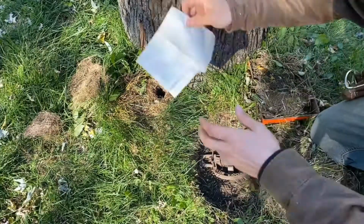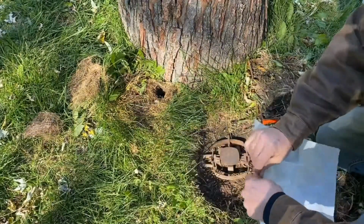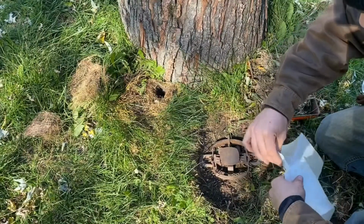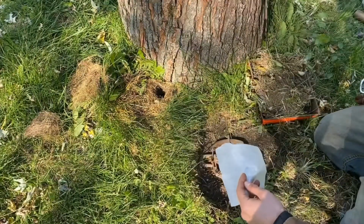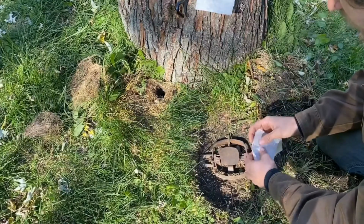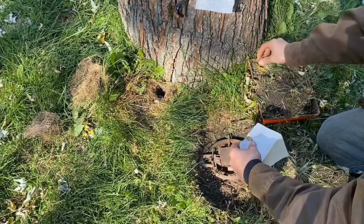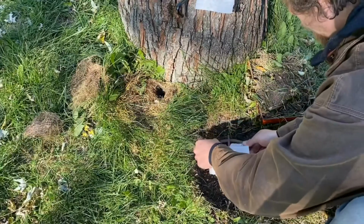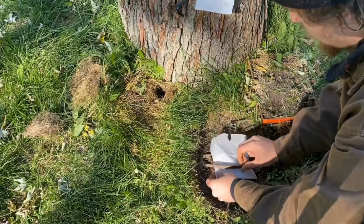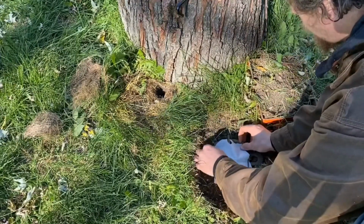Now, we're going to take our wax paper and cut a square that's just about the inside diameter of our trap here. I don't usually cut these any particular way, just a piece of wax paper will do. And we're going to want to cut out a little slit here to make sure we're not totally covering the trigger. And what we'll do is lift our lower jaw, slide that underneath, and put our lower jaw down, which will secure it.